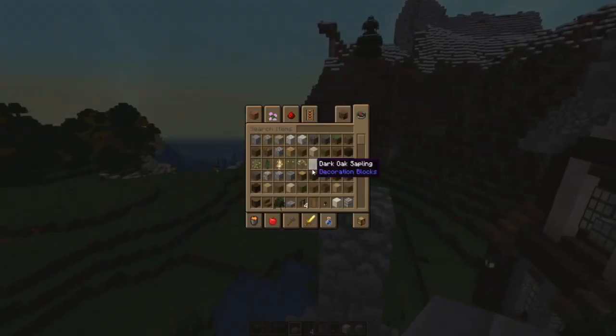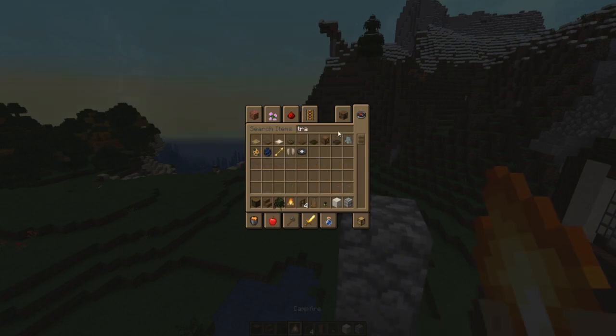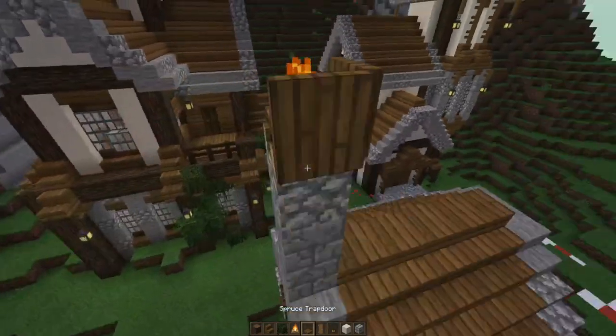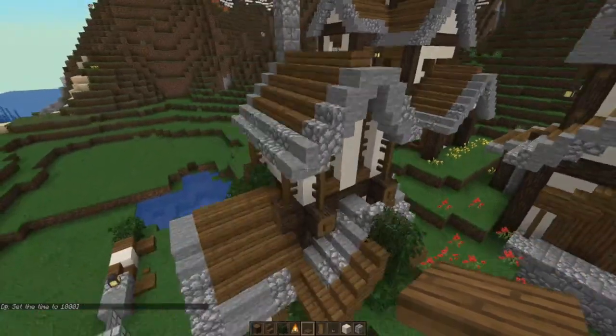Okay, so last thing we're gonna do is campfire, and where are those trap doors? We'll grab these guys. Okay, so you put the campfire up here. We all know how to do it. We've all done this a million times. This is gonna give you that little smoke effect, and I think it is beautiful.